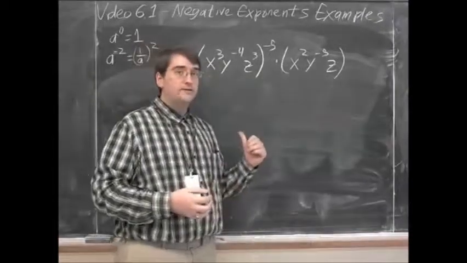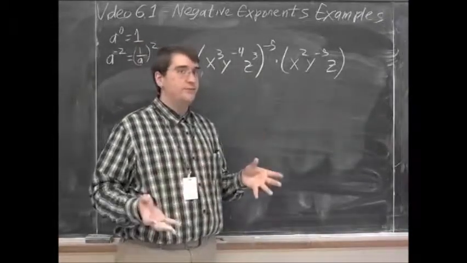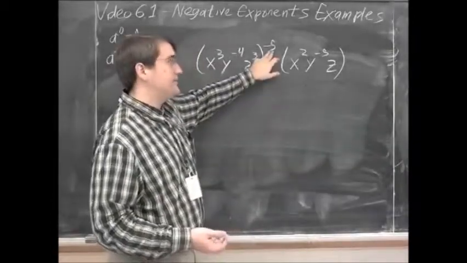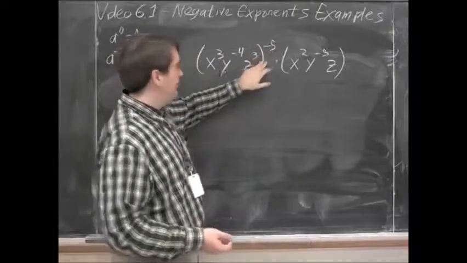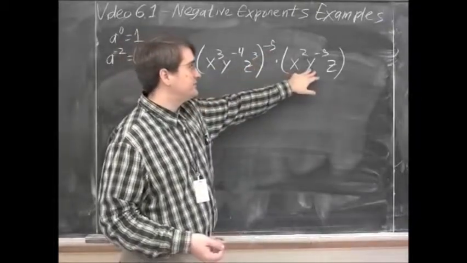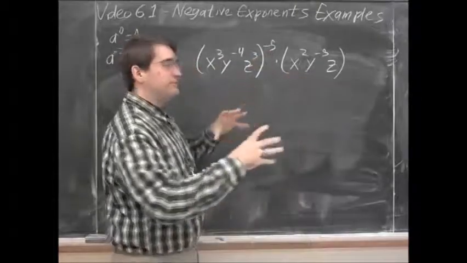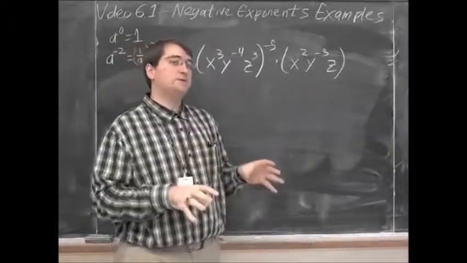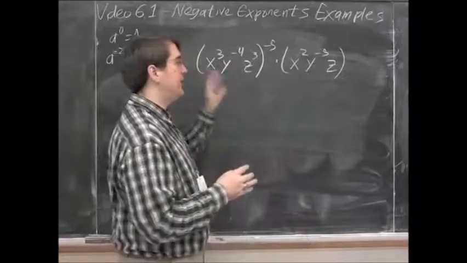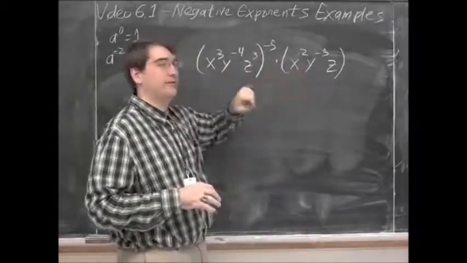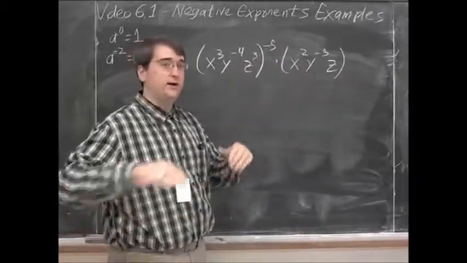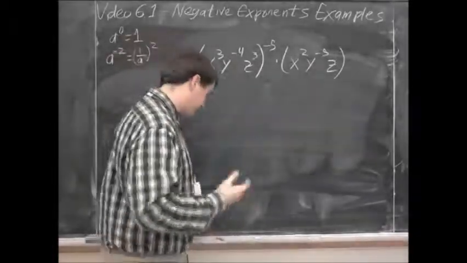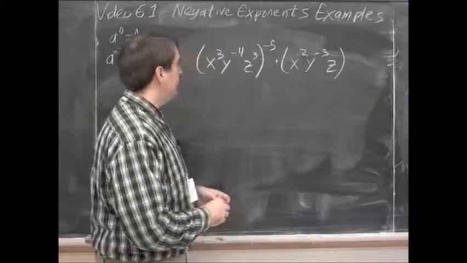If you've already watched the previous video, we talked about a process, but in brief, what it means is we deal with the outside negative exponents first, then the inside negative exponents, and then we'll simplify and work on things as we go along. It's not going to be exactly the same process for this one because we have two separate monomials that we're multiplying together as opposed to a fraction that we had a bunch of stuff going on in. But we'll work our way through it.